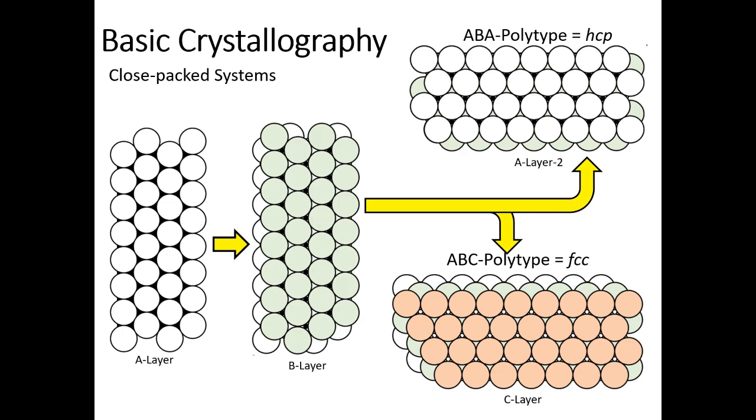Okay, so you can see that we're going to work with the ABC polytype for FCC today. Start here. This is the 1-1-1 triangular face. You put one layer over it, you cover half the holes. You put another layer, you have an option to cover the holes or not. If you don't cover the holes, you have a hexagonal structure. If you do cover them, you have FCC structure.